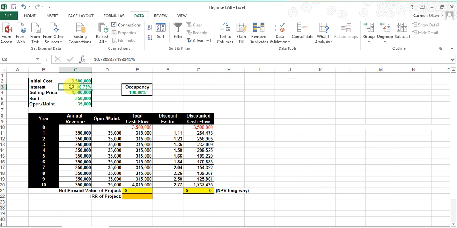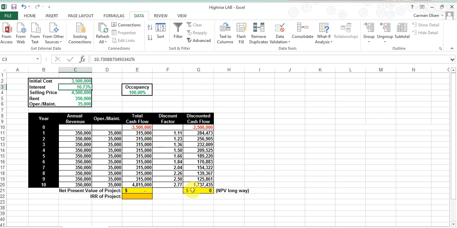Any alternative investment that has an interest rate lower than this will be worse than this building. So if we're comparing whether we want to invest in this building or another investment, this is the number that we want to use when comparing it to alternative investments. This is also the internal rate of return of the investment. The interest rate that makes the net present value equal to 0 is the internal rate of return.